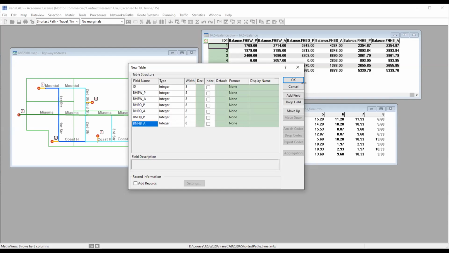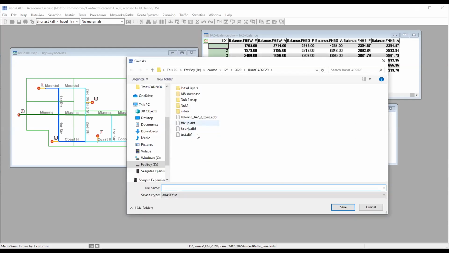Okay, so make sure they match one by one so that you can copy and paste, which reduces the possibility of you making mistakes. Never trust yourself, trust TransCAD, trust Excel. Okay, so all real numbers and the titles match one by one, and then we click OK.